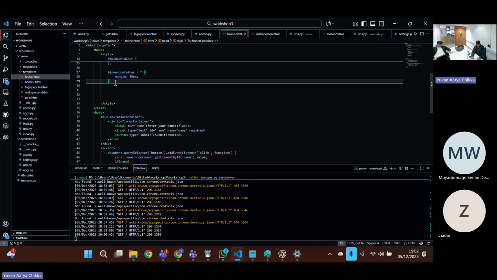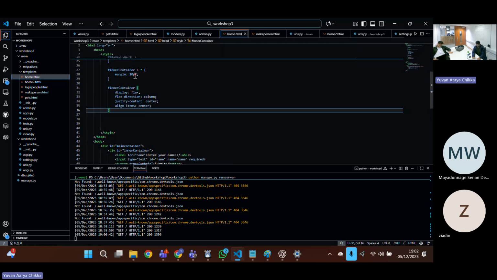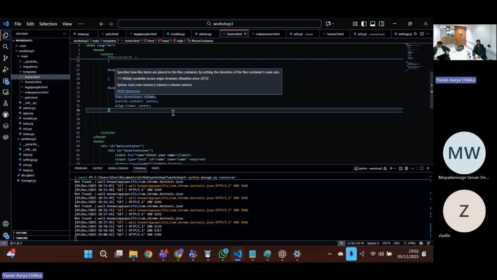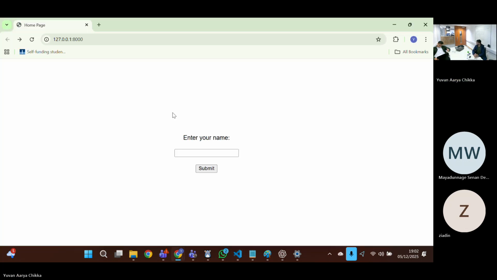All right. And now we have that, we can say for inner container. Oh, again, it's done it for me. We have the display is flex, the flex direction is column, and then we center everything within that div again as we've done previously. But this time it's going to be flex direction column, and if you remember how that worked, we had all of the items displayed in rows. So it's like this. And this looks better, right? You have everything in the center and everything's displayed kind of neatly, kind of nice.